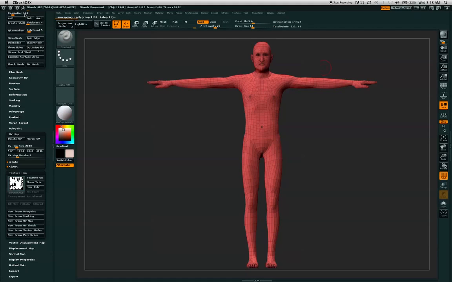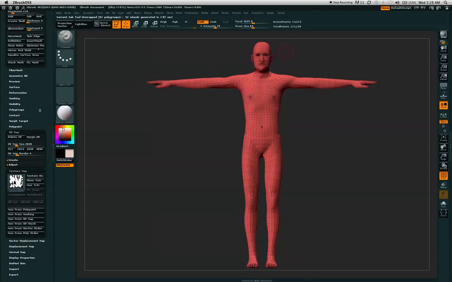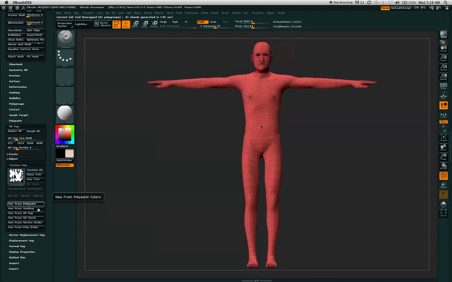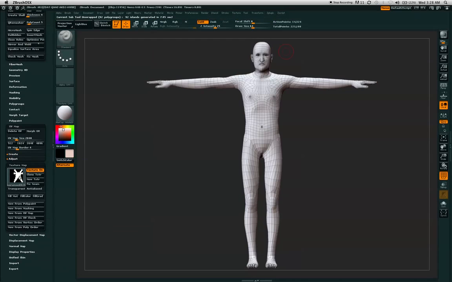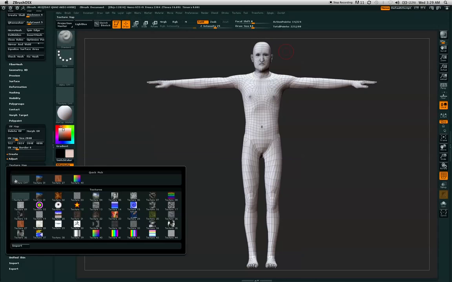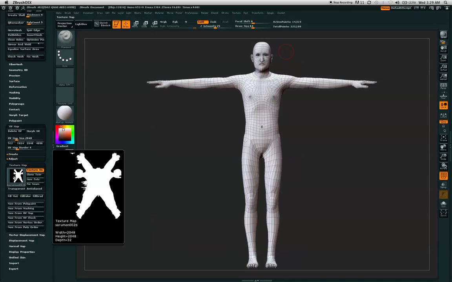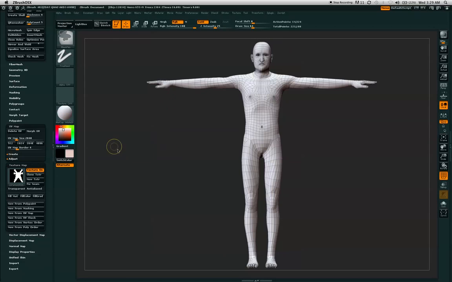Making sure that you're on the lowest subdivision, and it will run through the steps. And now you have a UV layout.